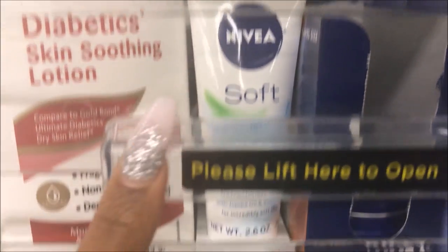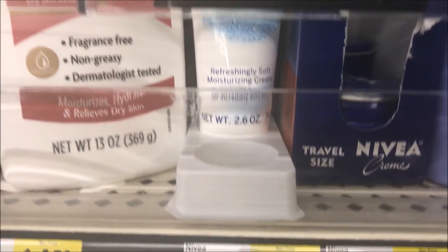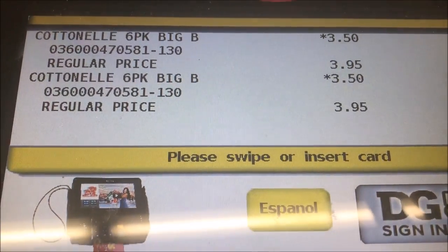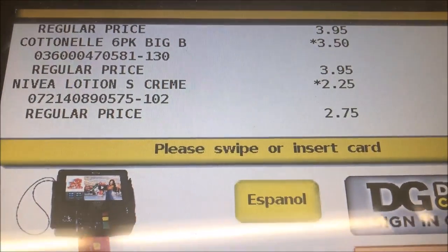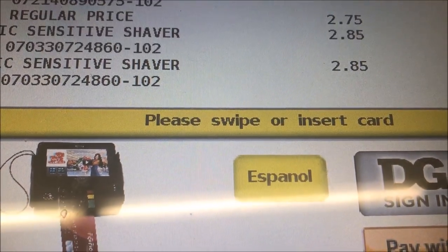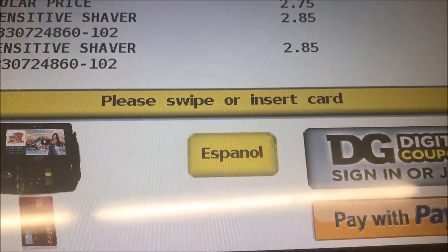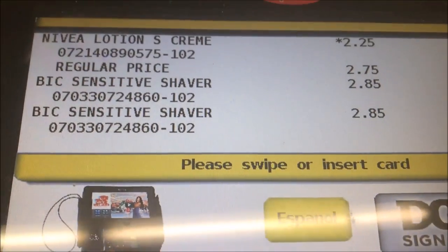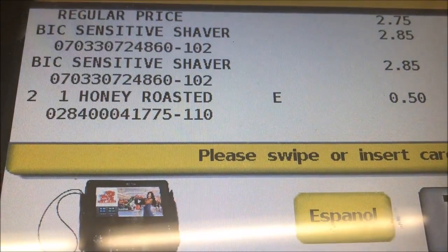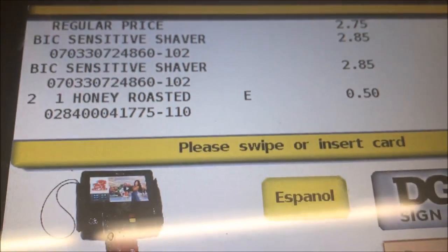This Nivea is $2.75. So 2.6 ounces. All right, my subtotal is? Your subtotal right now, before or after tax? Before. It's $14.95. Oh my gosh, it's $14.95. I need to buy something else. Hold on. Okay, we had to add peanuts. Okay, so we're at $15.45 subtotal. Yes. Let me type in my phone number.